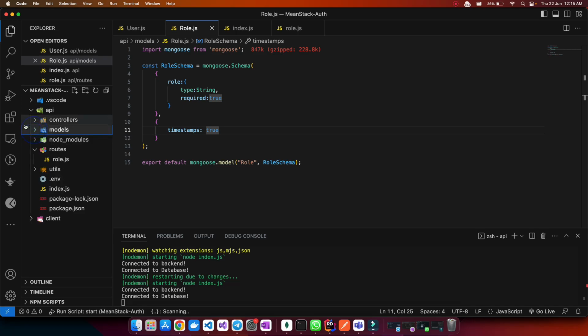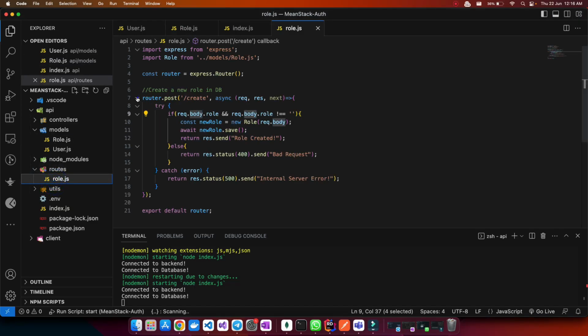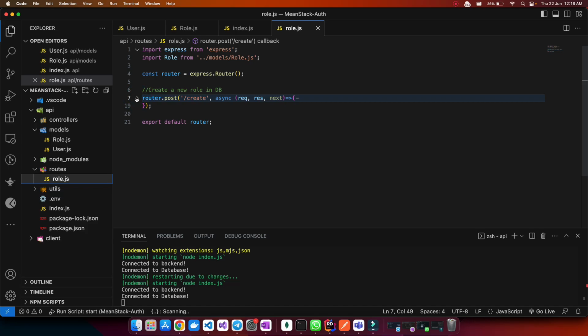In this way, we have created our first endpoint, which is create role. Now let's try to create another endpoint, which is update maybe. We can go ahead and do the update call, delete, and all those. To create an update route, let's go to the route file again. Now we have our router.post, and we have this. Now I have to create our second endpoint, so I will change the name. No, it's an update, so update role in DB.